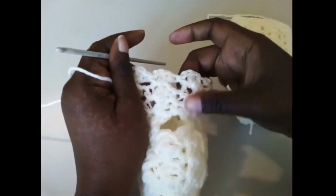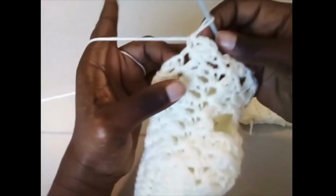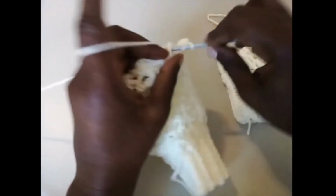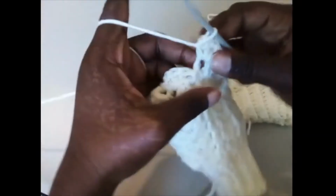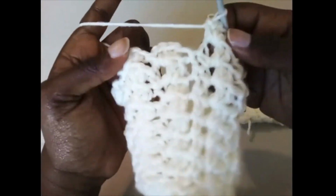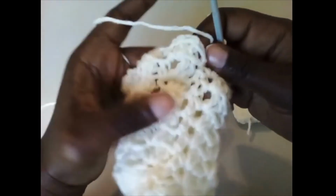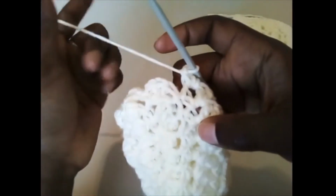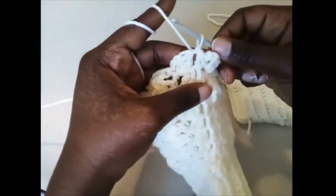Yeah, it's quite a gaping hole still. Okay, you might want to do that single crochet if you see the hole's too big. But I personally don't mind it. Chain 2. Okay, we're now at the end, slip stitch.